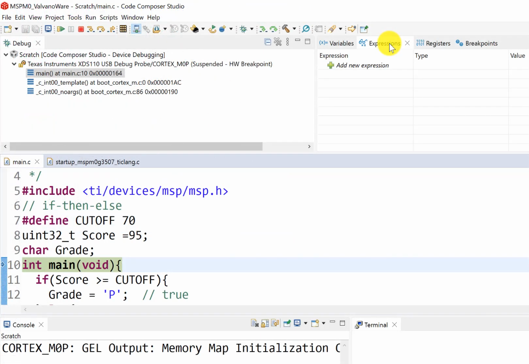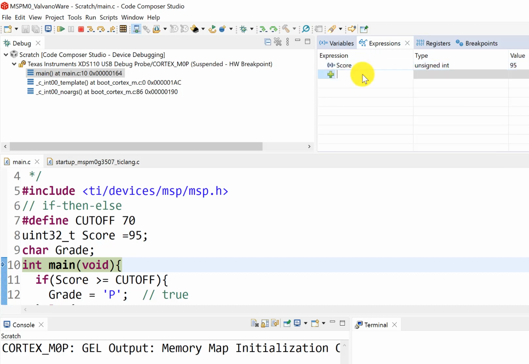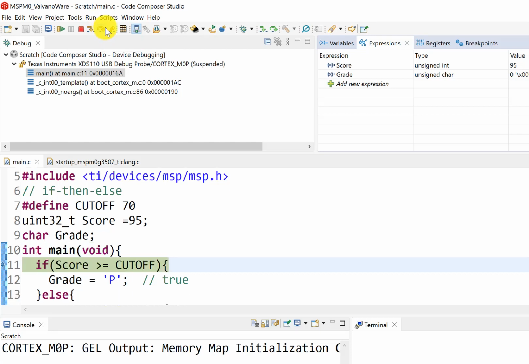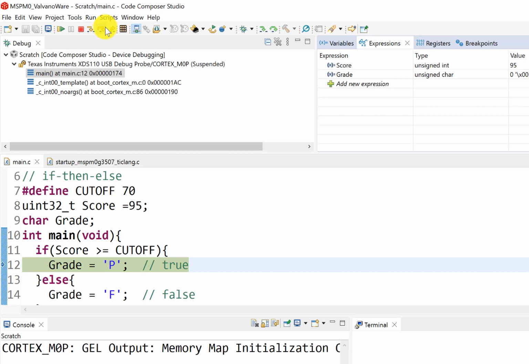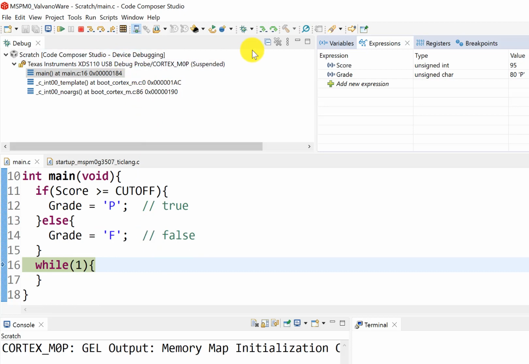All right. Okay, I'm in a debugger now, and I'm going to add expressions here. Now I can do a right click, or I can just type in score, and there's my score. I can type in grade right here. Okay, enter. And you can see that the grade has not yet been assigned. Now over here I'm going to do a step over, okay? And so when I execute this line here, it's going to return a true, and therefore I'm going to jump to line 12 and assign the passing grade to the student.